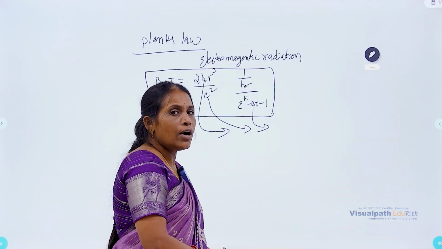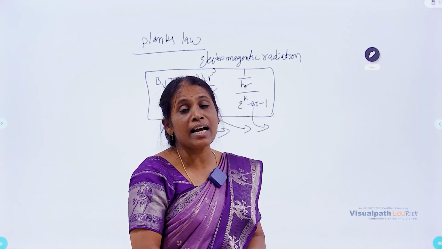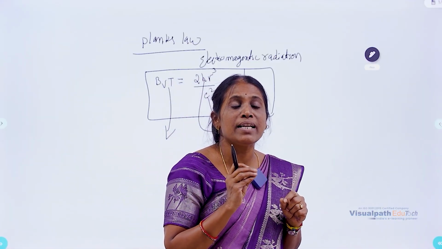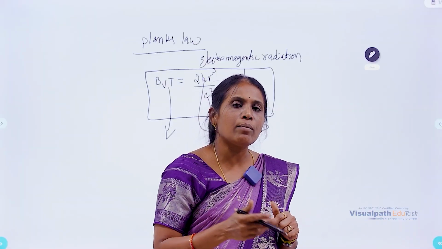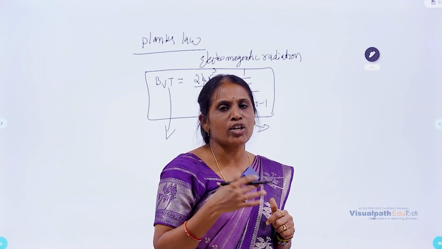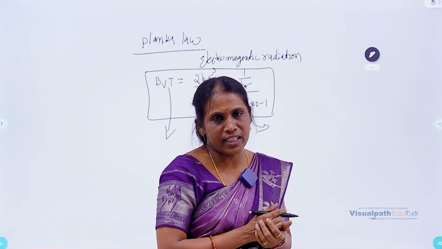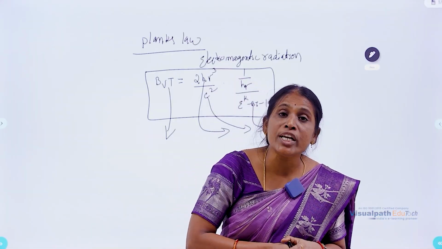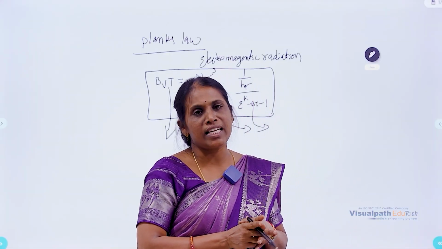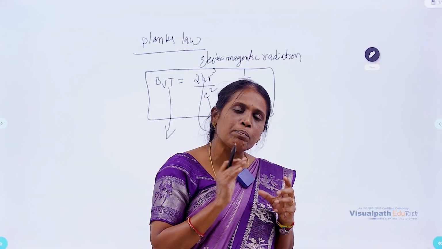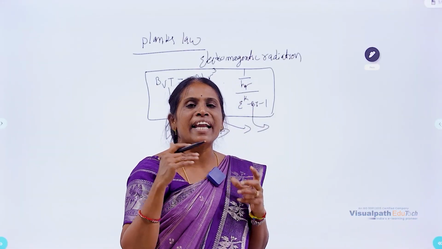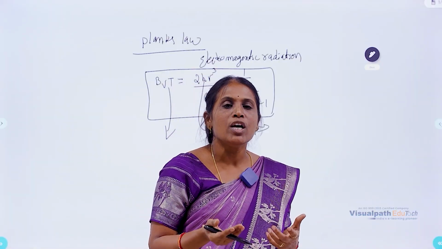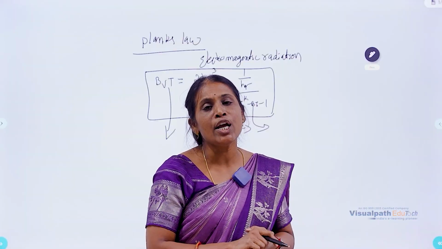This Planck's law successfully explains black body radiations compared to the remaining laws. Black body radiation means it absorbs all electromagnetic radiations at all wavelengths. Also, Planck's law is known as a universal law. Why it is called a universal law: this law explains all radiations at all wavelengths and for all materials. That's why it is considered a universal law.